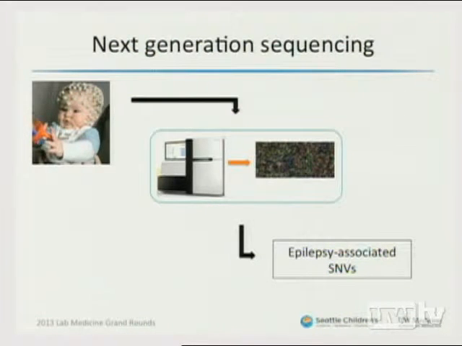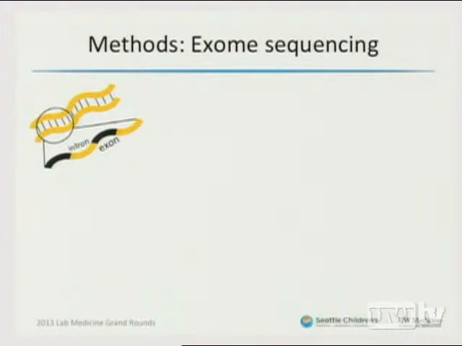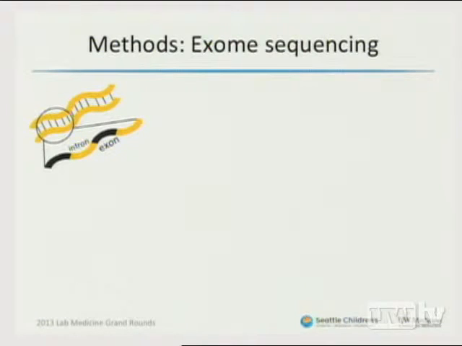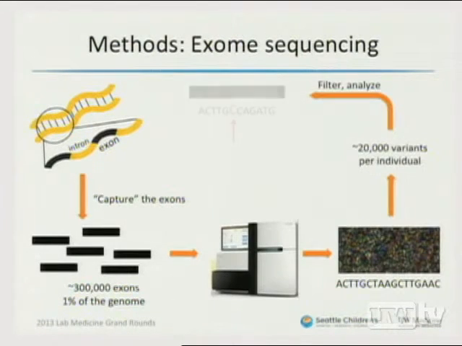So we're applying this to our epilepsy cohort and trying to use it for gene discovery. And one of the ways, and probably the most common way that this has been used over the past few years, is called exome sequencing. And the exome refers to the part of the genome that codes for proteins. So it refers to the exon portions of the genes, represented here in black. And using a variety of techniques, you can pull out those exons or protein coding regions of the genome. That's important because those regions represent only about 1% of the genome, so it's much, much more efficient than sequencing a whole genome.